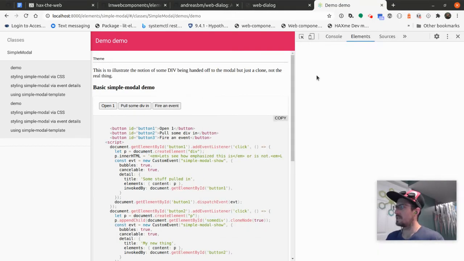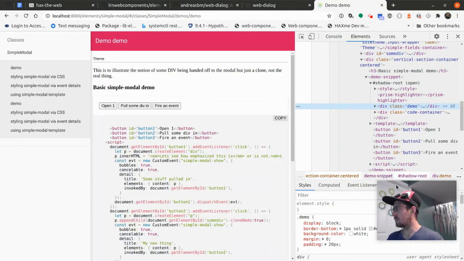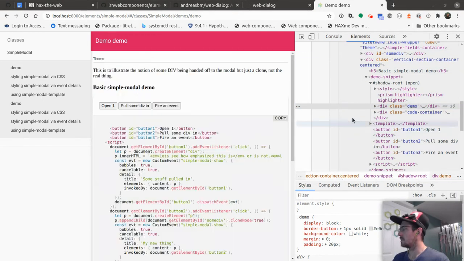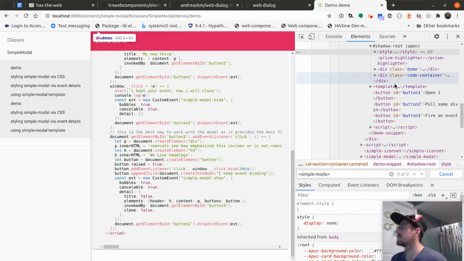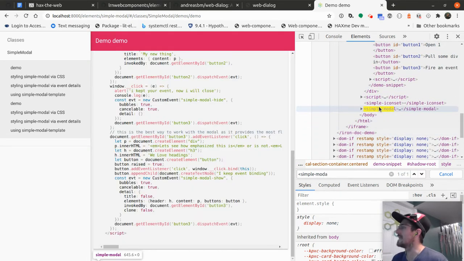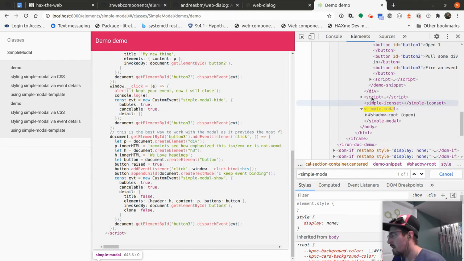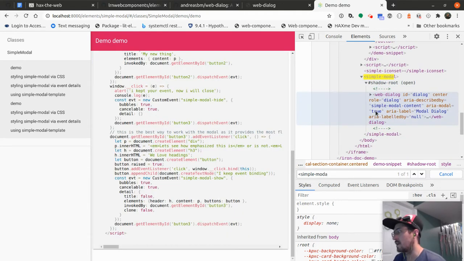And to illustrate this, if we go and we look in elements and we search for simple modal, there it is. So it appends simple modal to the highest level of the document. This helps defeat some of the issues where you modal something up, it's buried inside another element's shadowRoot, and this gives you the entire screen potential. Inside of that, we've got our web-dialog, and web-dialog is going to do all the hard work. Simple modal is basically just giving a nice little bridge of the way that we call this. We can either call it via events or we can directly invoke it.